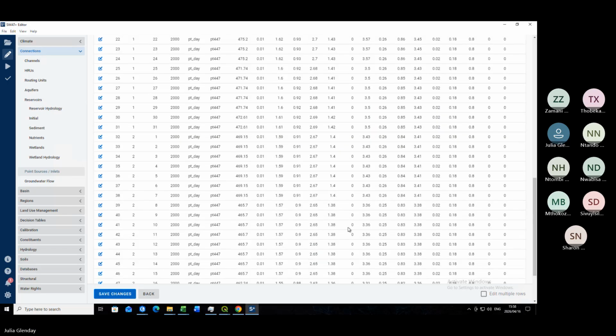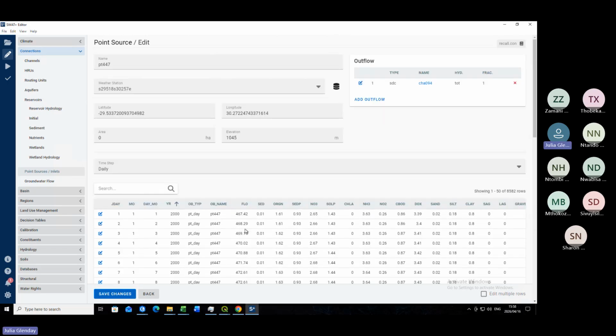There was data on some of these from the data I received for the works, but it wasn't always in these categories. So I had to do some conversions. For example, if there's TKN, which is organic nitrogen plus ammonia, and then there would be other measurements, I would split them. I'd do the unit conversions to get it into, and I think SWAT wants kilograms.